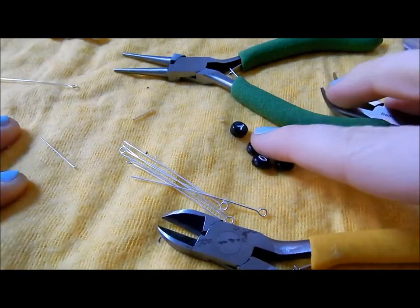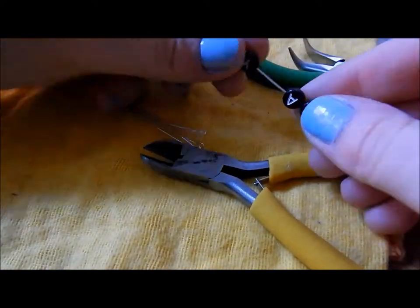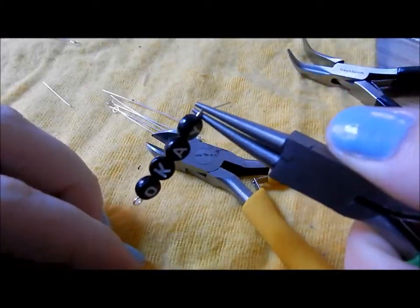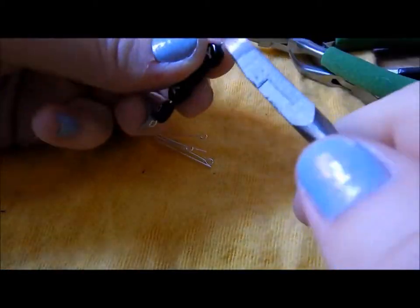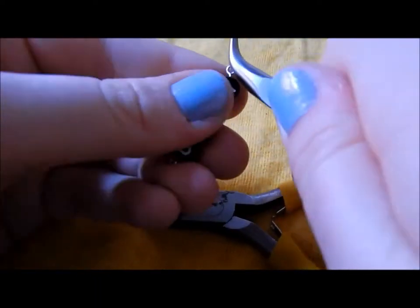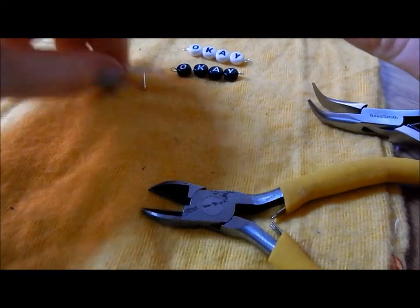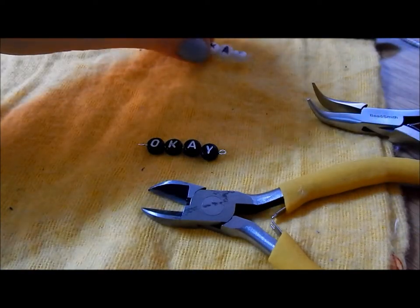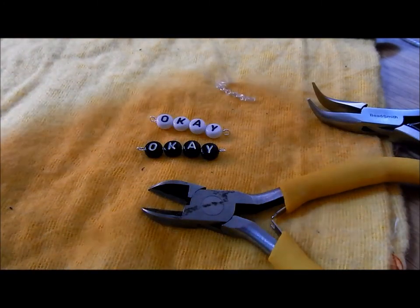And then you just repeat the same process for the second one. The difficult bit done. You see? It wasn't that bad. If it takes you a few tries, there's nothing wrong with that. It's nothing to be ashamed of. So then you need to grab your chain.